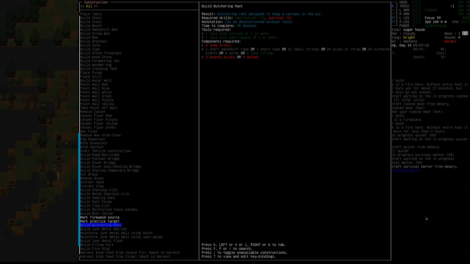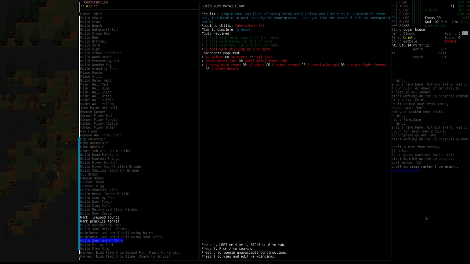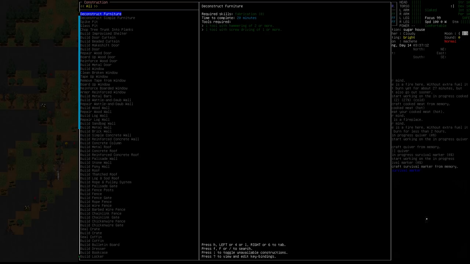Butchering rack, which is actually something we would like to have, but we don't have the survival skill for it yet. Hang on a second, guys. All right, I'm back. Okay, let's see. Pillow fort. Technically takes fabrication skill. Okay, deconstruct furniture is a fabrication skill, but it's a zero, so I imagine we're not getting any skill up from that anymore.